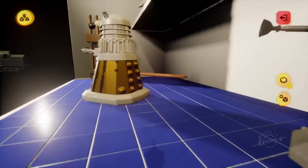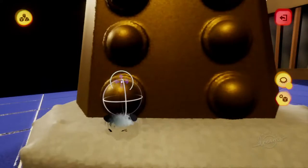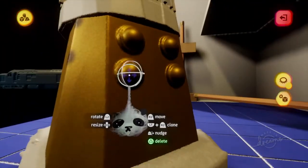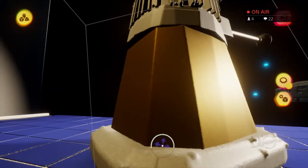So sorry I'm rambling to myself a little bit, I'm just trying to think of how I'm going to fix this, because Jade messed it up and she's supposed to be a Dalek expert, but it was a little bit wonky. Oh dear.